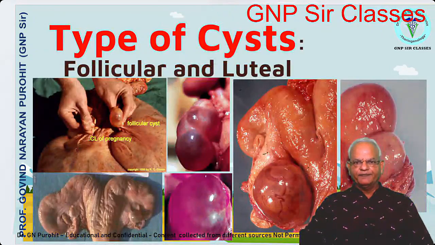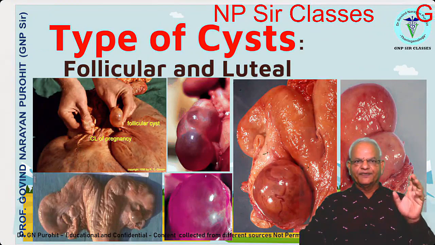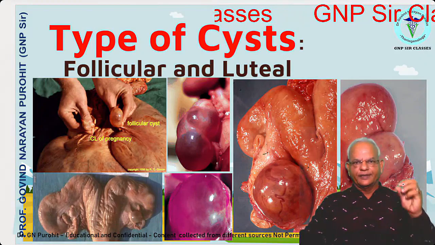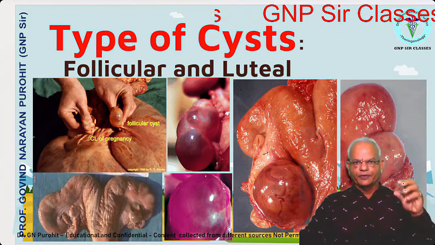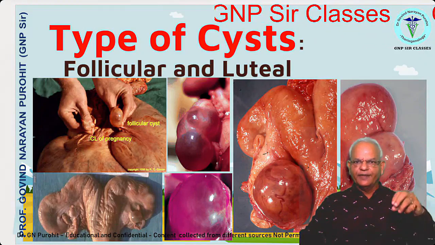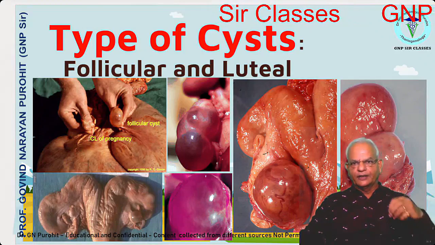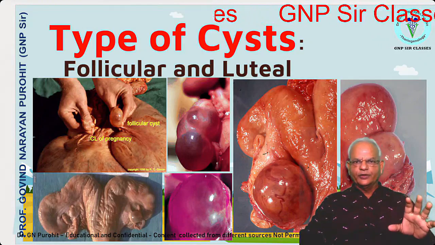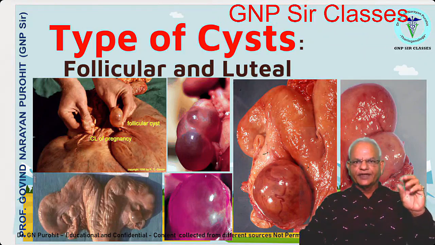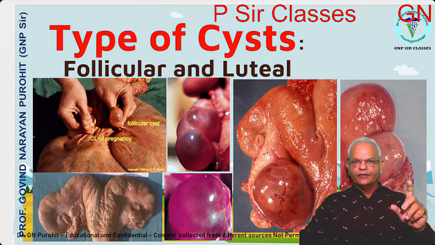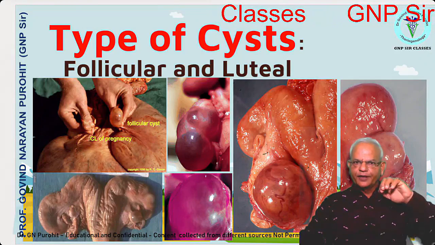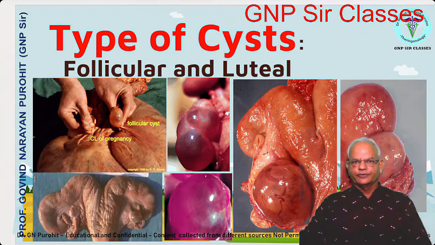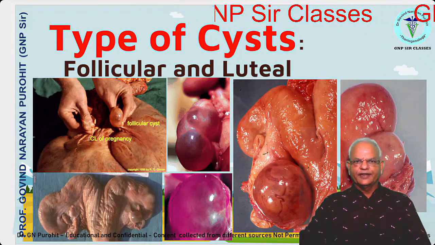Now, classically, the ovarian cysts have been classified as the follicular and luteal. Follicular ovarian cysts are big in size, they may be multiple in number, they produce high quantities of estrogen. So, the animal may have signs of nymphomania, then short interestrus intervals. In the luteal cyst, the animal may have signs of anestrus. But mind it, luteal cyst is not ovulated. It is a follicle that was there and it was partially luteinized and started producing progesterone. So these types of cysts are observed in dairy cows.